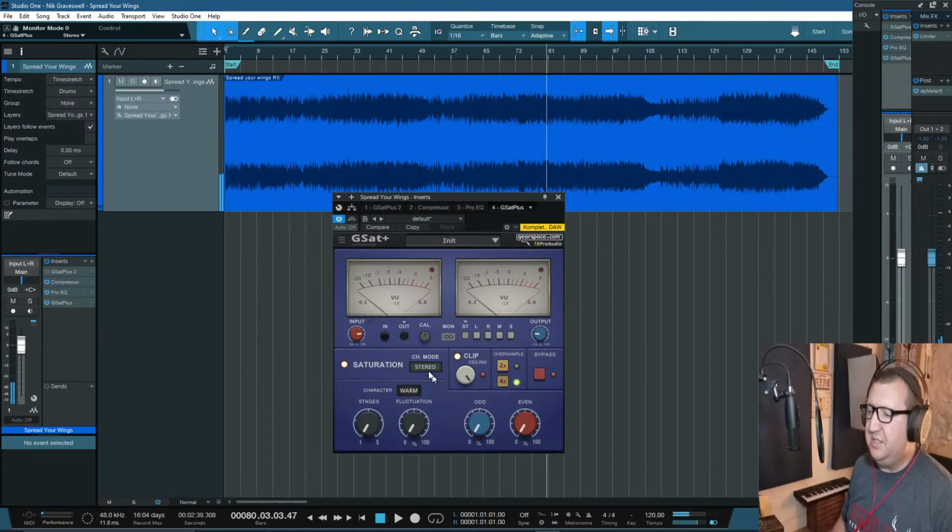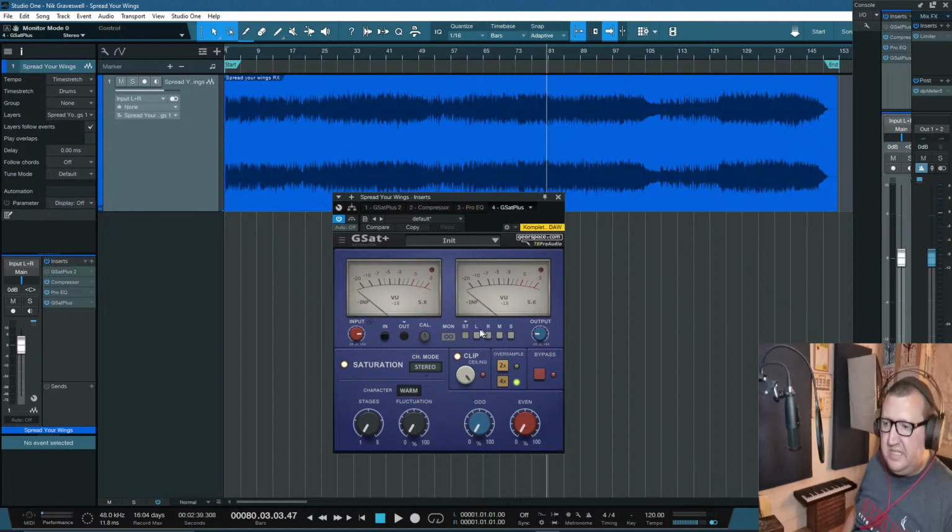So that could actually be great. That to me does exactly what the splitter is going to do. So sometimes this is going to be your monitoring section here. That makes sense, because you've got the input, your output. You can change your VU meters, whether they're showing the input, output, the calibration, mono, stereo, and then you can solo or monitor mode for the stereo, left, right, mid, sides. This is then going to apply the saturation to the stereo placement: stereo, left, right, mid, side.